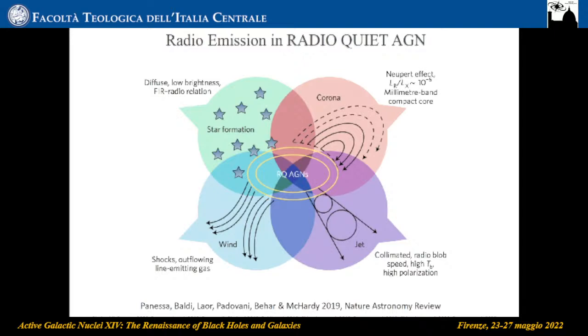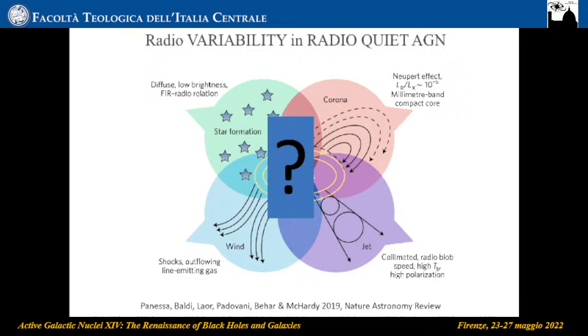There you can observe winds in the radio, because the shocks are producing synchrotron emission, or these low power jets, as I was mentioning. Most of the time, all these emission mechanisms are competing, all together in the same source, and you will observe the most dominant, or you will have a hard life trying to disentangle what is producing what. But you can use some of the observational evidence to try to discriminate which is the emitting source.